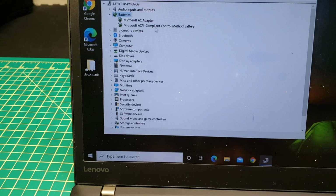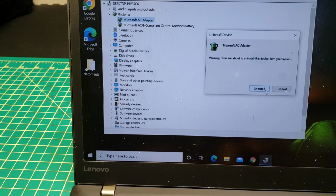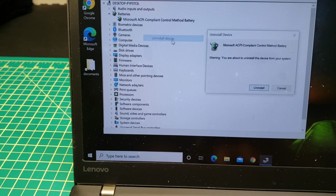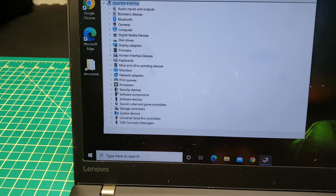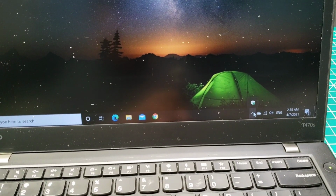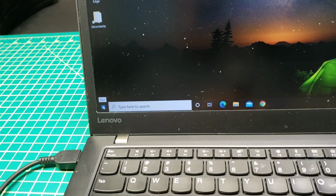and basically I install this one, install device, yes, and install this one too, install this device, yes, and now I'll turn the computer off. As you see, the battery icon is gone now, and so turn the computer off.